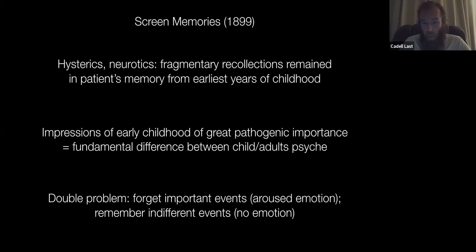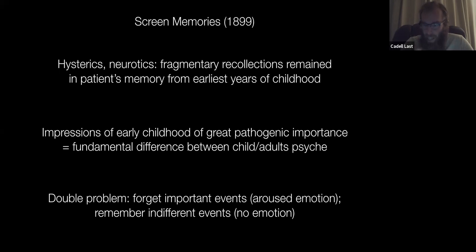So the next paper, called Screen Memories, from 1899. Freud here notes that he's focused specifically on hysterics and neurotics, and this brings us back to his classical original object, you could say, which is the symptomatic subjectivity in the extreme situations of hysterics and neurotics. He says that what unifies these symptomatic subjects is that they hold fragmentary recollections of memories from earliest childhood.